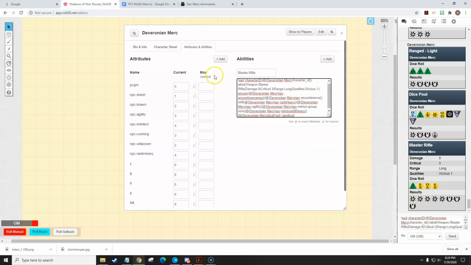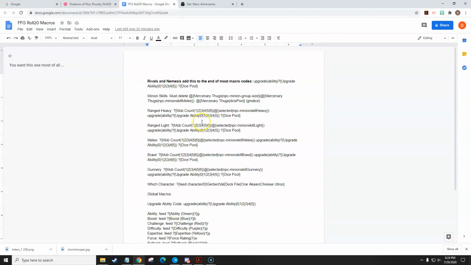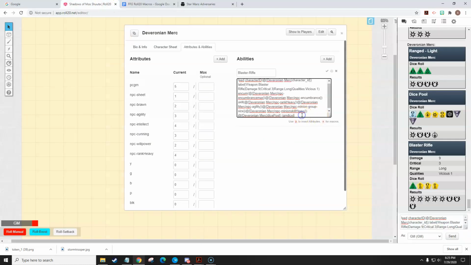So, in the description below on YouTube, you're going to see a link to some macros. Now, this is going to allow you to adjust what you need based on a few easy quick clicks. So, he's a ranged heavy. We're going to do this right here. Since he's ranged heavy, he's not a minion. We're going to disregard this first part. We're not going to use that. You're going to select this stuff right here. Control C. You go down here and you're going to paste it in. Control V. Okay.